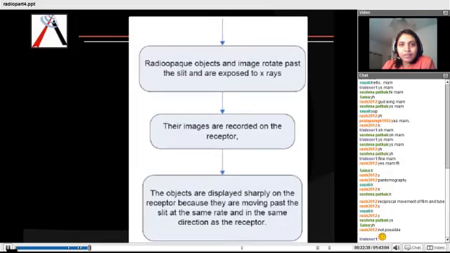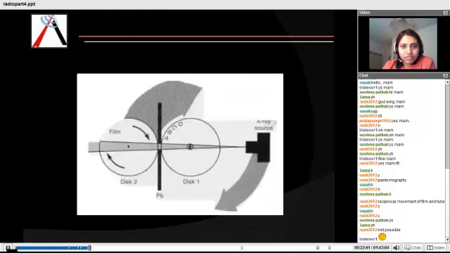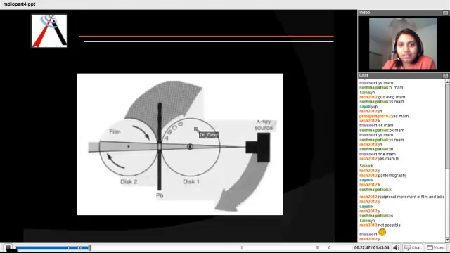So what we exactly do is, let me just skip through this. See, in this particular diagram, we are keeping the object, or our patient, stationary. We are moving the X-ray source. Now look at the point of movement. We are actually revolving the X-ray source and the film around the object. So X-ray and the film are going this way. Not only that, our film is also rotating so that every time a new point comes in between. Getting the point?